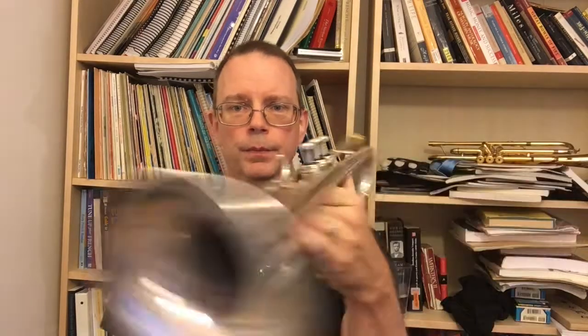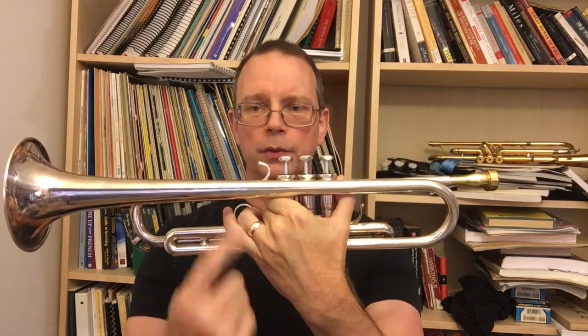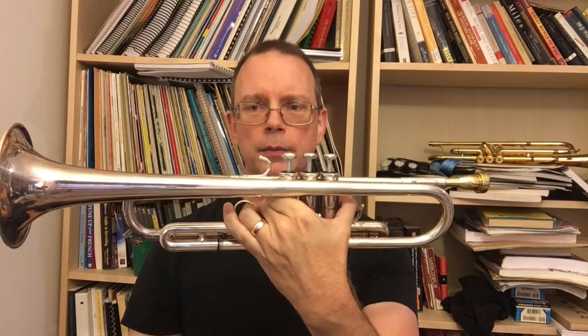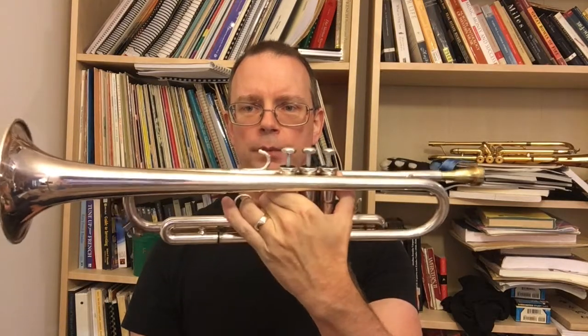So, put the mouthpiece in the trumpet, just drop it in, give it a little twist. Now it's securely in there. We won't talk about hand position right now. I'll just demonstrate the way that I hold the instrument. Here's how I hold the instrument. Ring finger in the ring, thumb in the saddle. My pinky usually ends up here, sometimes it's down here. It doesn't really matter.